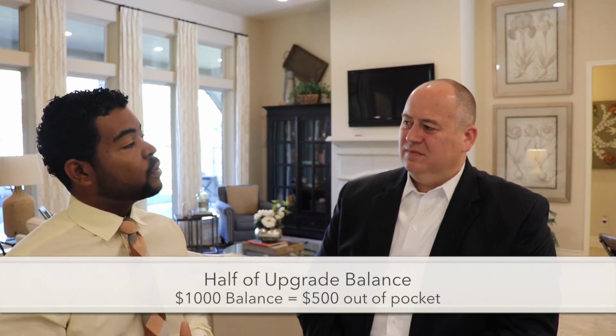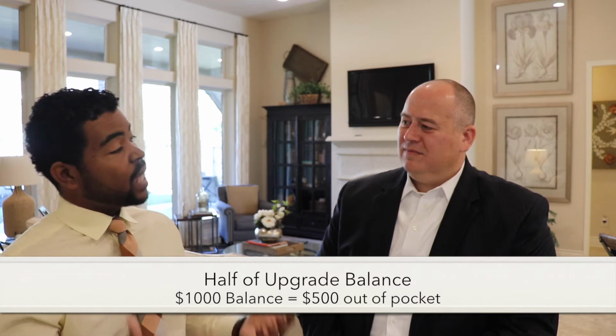Or we can split part of that cost to go to the sales price of the home, and then the other portion will go towards almost like a deposit towards their upgrades. And then if they go over any of that amount, they would just pay half. So let's say we gave them a $10,000 budget. As you said earlier, Perry Homes comes with a lot of great things included. We come standard with 3-centimeter granite in the master, the tall ceilings, the tall windows. In Tavola, we have the fireplace here. But if it's something that is not already in that package, let's say you want a different color granite, and we give you a budget of, let's just say, $1,000. If that granite ends up being $2,000, you just pay the difference.